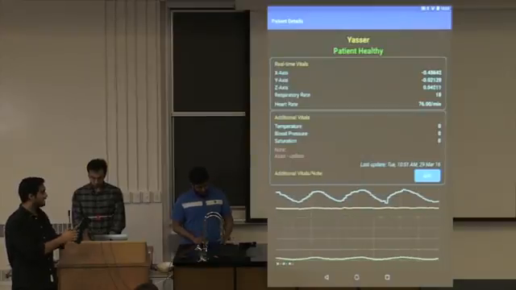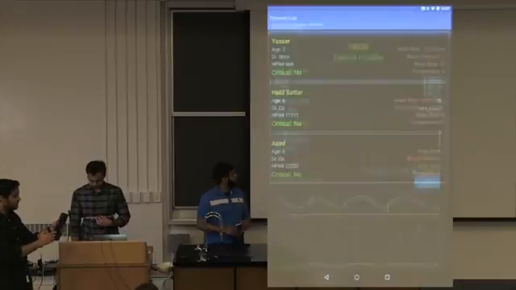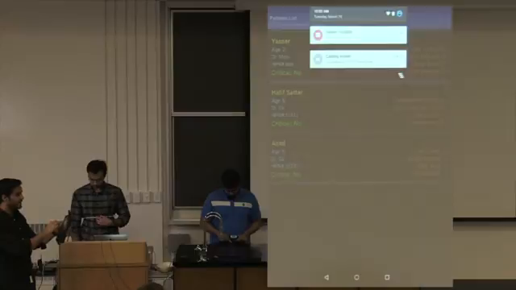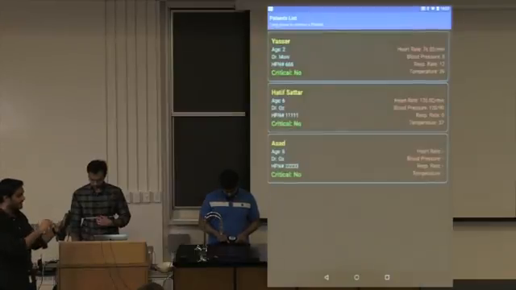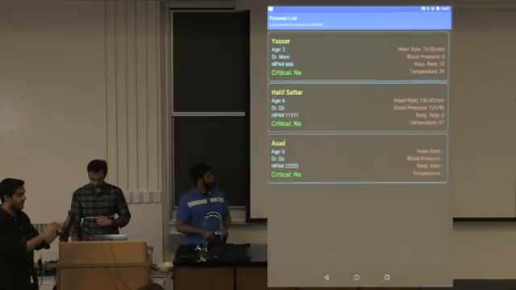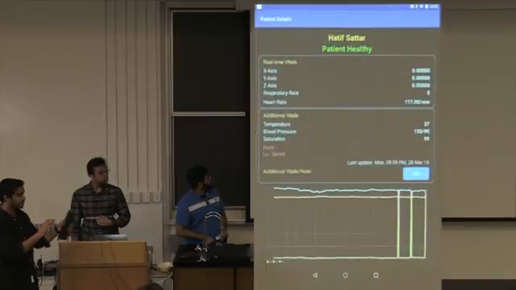Okay, so now we're going to ask Yasser to stop breathing so we can see what happens when a critical event occurs. But in the meantime, we can check in on Hotif to see how he's doing as well. So that's our notification saying that the nurse put in the information, done, and we can go back and check that note in a minute. But in the meantime, we can look at Hotif's heart rate, which is pretty high right now, but it's within normal limits, so 136. If you want to get further details, we can click on his name. He's not attached to a respiratory monitor.